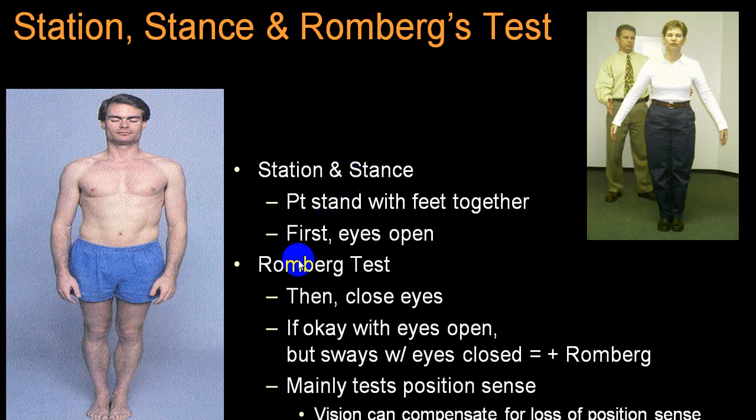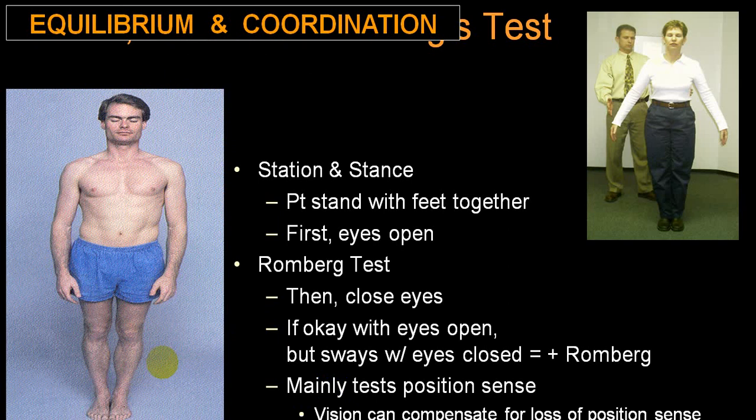Now if a person sways, that means Romberg test positive. When he is able to stand with the feet together and eyes open, now ask the person to close the eyes. And if the person starts swaying, that means Romberg test is positive. This indicates three possibilities. One, cerebellar damage, vestibular apparatus damage, and what we call sensory ataxia. These three conditions. So Romberg test will be positive in all these three conditions.